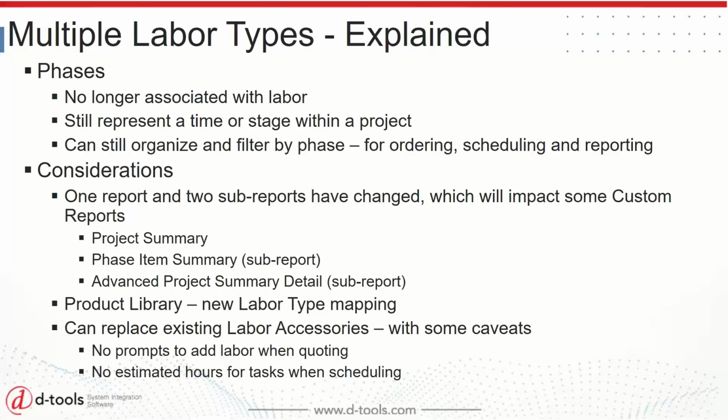So what we've done in version 20 is take away labor calculations based around phases. That used to be what you did: you would assign a phase to a product which had labor rates behind it, and then a number of hours, and you've got one assignment per product. It's a finished piece of equipment at an hour. Now we're going to let you add multiple labor types in this next release.